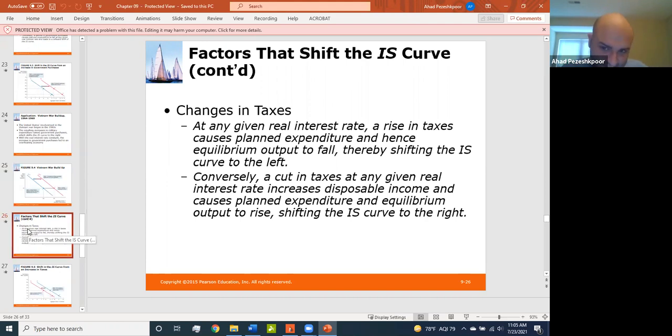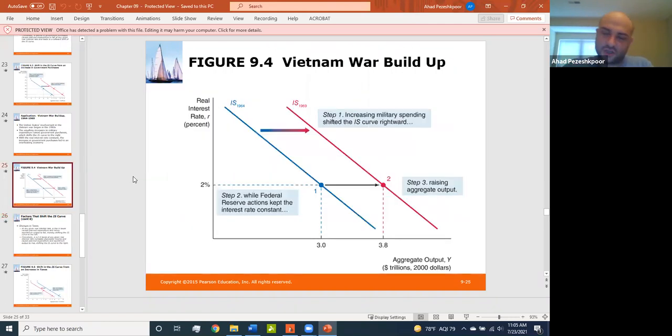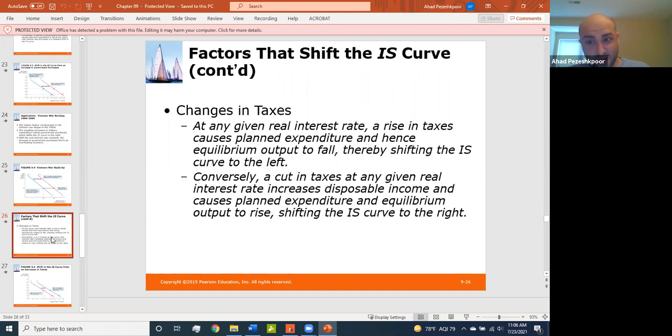You need your taxes to run the government. If you lower taxes, people will have more money, but the government will have less expenditure. Therefore, this curve would shift left because of the reduction in government expenditure, and then it will shift right back up because of the tax cut. So you will not gain much if you consider all of them together. Which one is better? That's again a trade-off. This is the beauty of economics.